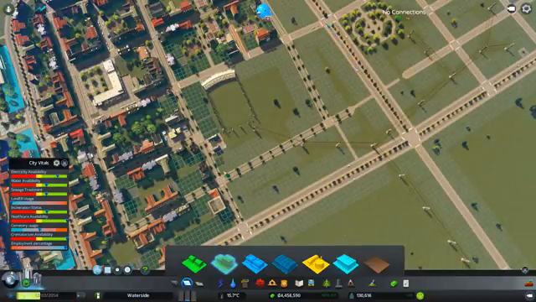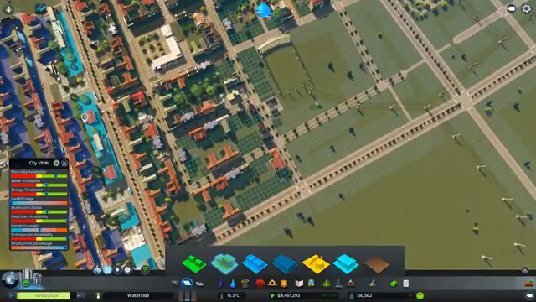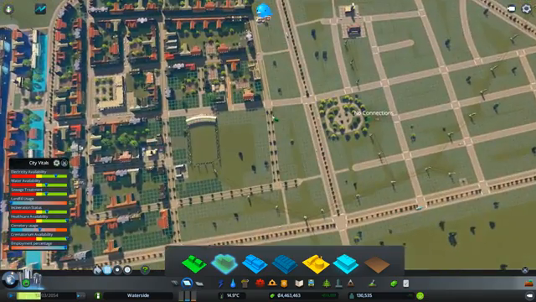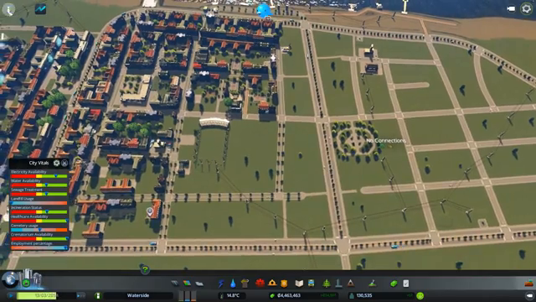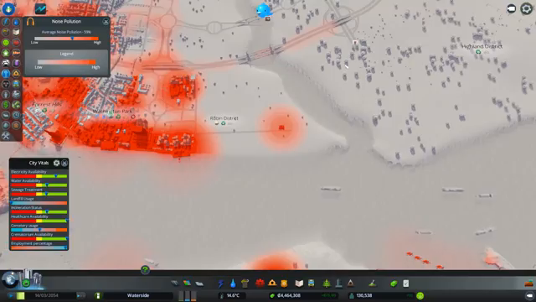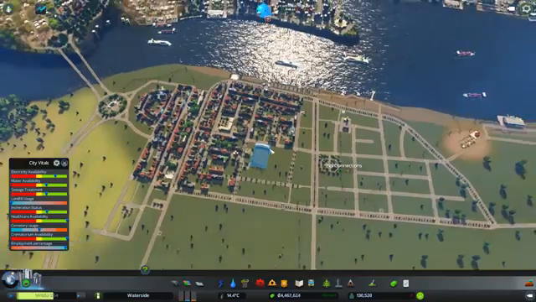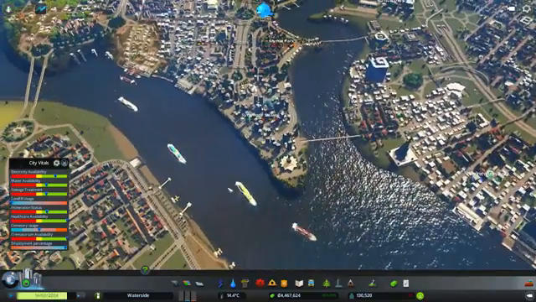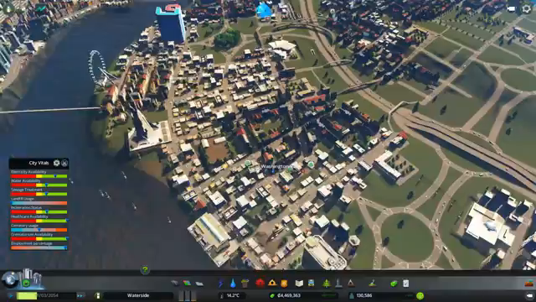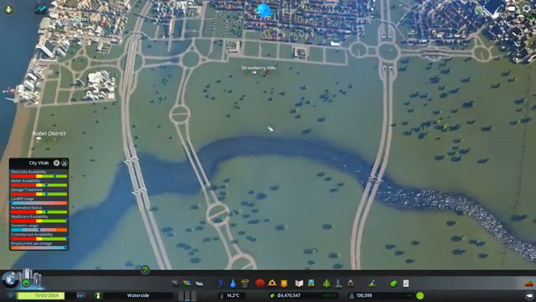maybe put a few houses here. Fill in a little bit along here. Just double-checking to make sure, yep, there's no noise pollution there, which is nice and cool because that will give this area a nice boost from a leisure perspective. And I was just going to speed the game up. As I say, the city's growing, but it's a nice slow steady burn is probably the way to describe it.